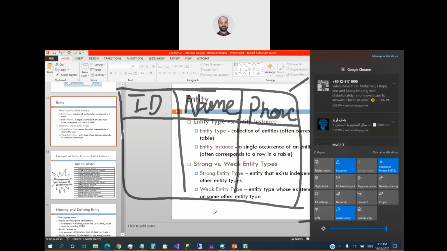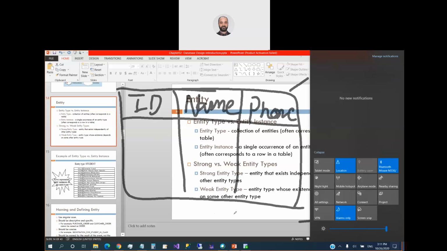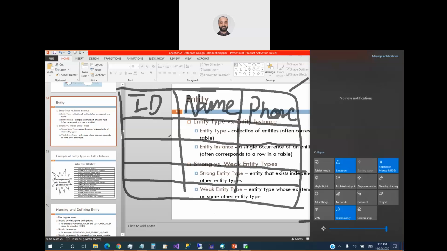Inside the contact table we have multiple records. Maybe we have only two or three records. The ID for the first one is 1, and for the second and third, 2 and 3.